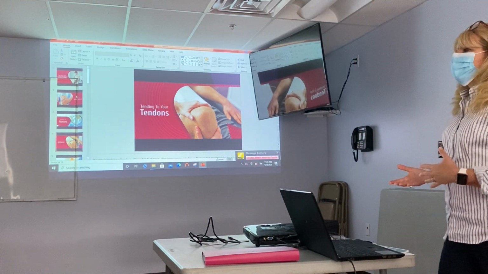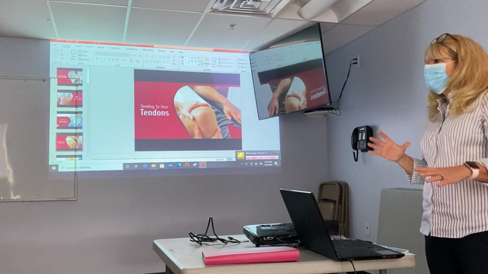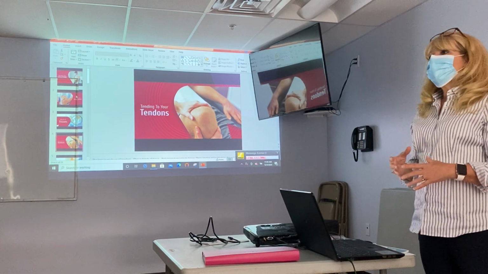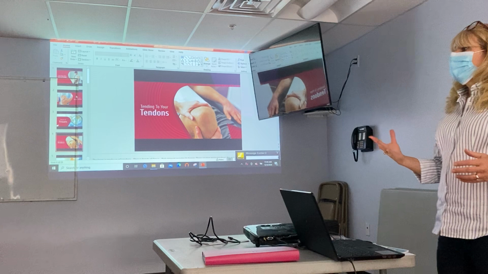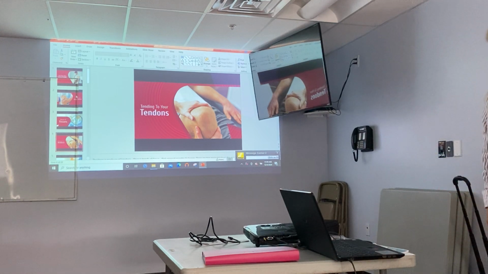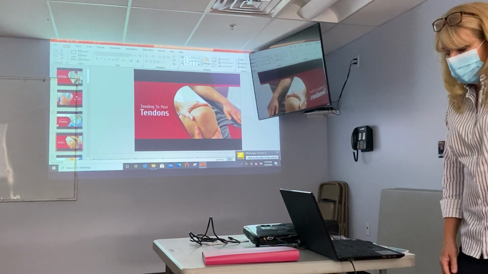One of the things are your tendons, and a lot of times people are a little confused. What's the difference between a tendon and a ligament? So a tendon is actually the continuation of a muscle. For instance, with the quadricep muscles, the big muscles on the front of the thigh, there is a tendon that comes down, okay?